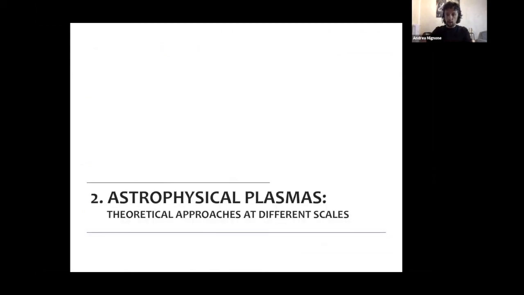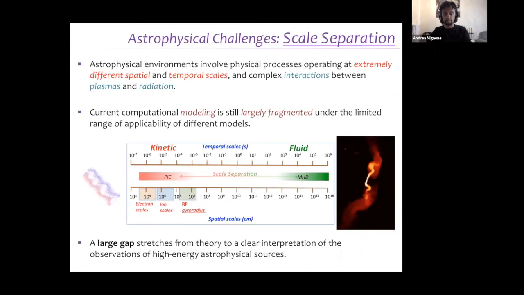But now I will first talk about the large scales, and then I will slowly move down to the small scales. So what can we say about the connection between the two scales? These processes cannot be studied simultaneously on both scales. You have to choose. Either you focus on the small scale, meaning small temporal and spatial scales, or you go to large scales, meaning very large scale and very long times.